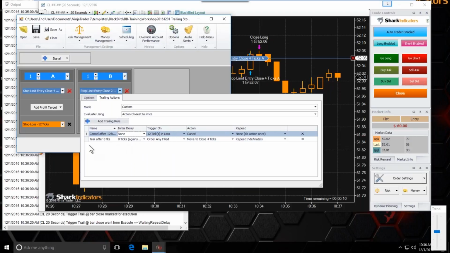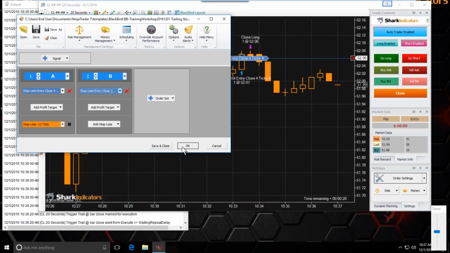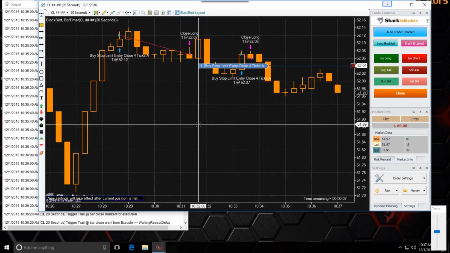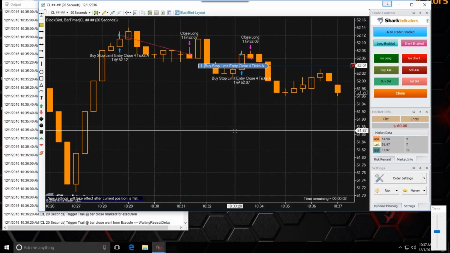So, but we'll get this fixed in the next update, which we're trying to get out as fast as possible. Hopefully within a week, maybe a week and a half. So let me save this again to make sure I got the correct settings saved.